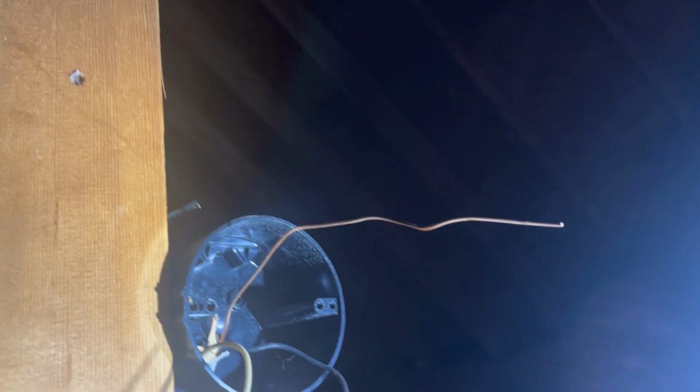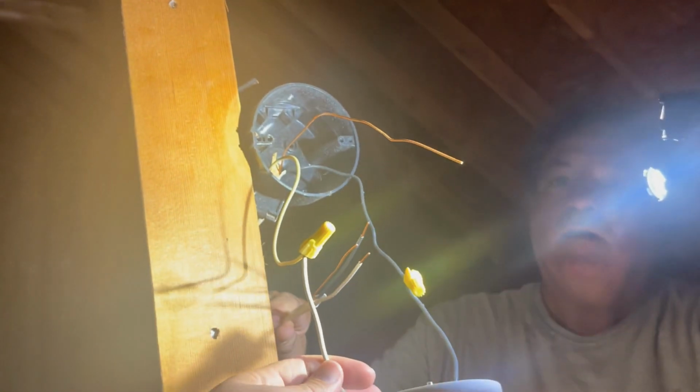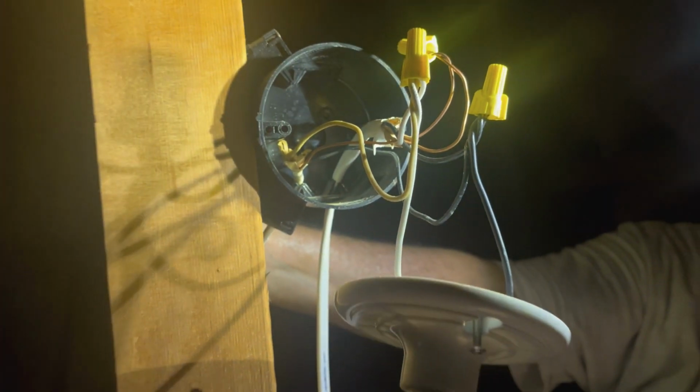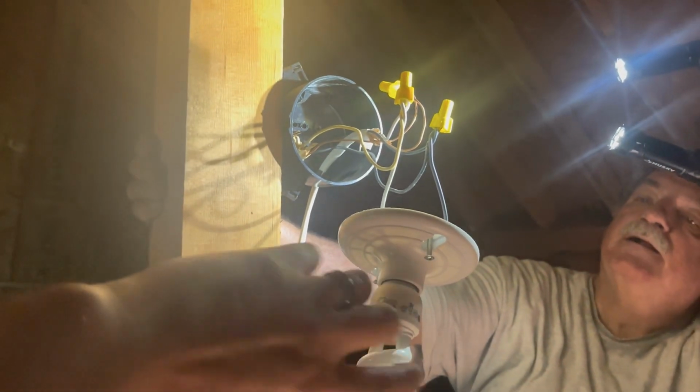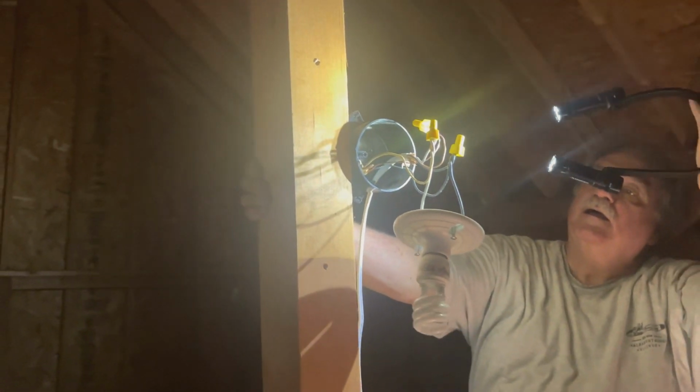All right, so this is the back of the light fixture box. You have the white wire to a, what do you call these things? Wire nut. The wire nuts. And then there's the ground that's just hanging out. So basically what Dad's about to do is he's going to attach each of these wires to each of these wires using an additional wire nut. And I'll show you what that's going to look like here in just a second. All right, so we have the wire nuts connected, white on white, black on black, ground on ground. So now we're going to shove everything back into the housing and then put the light back on with the bulb, and then test it out and see what we got going on.